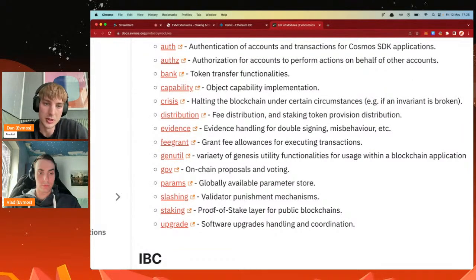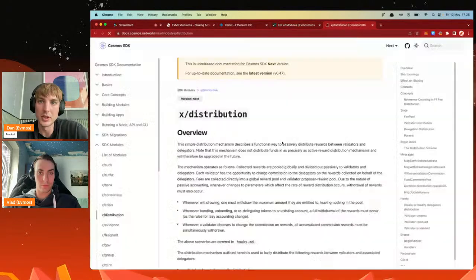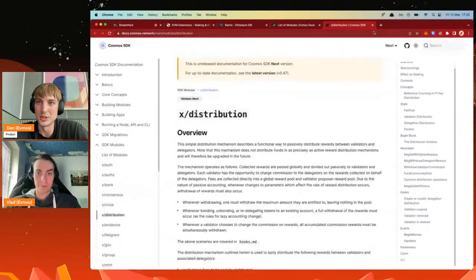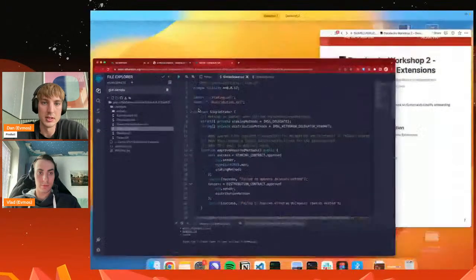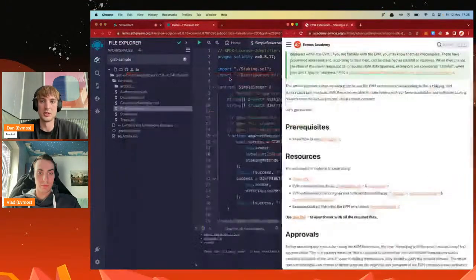Staking will allow you to actually delegate to validators, whereas with distribution, you make a transaction to the distribution module to actually withdraw your pending staking rewards or query them. If you're interested in reading more about this, it's all linked out, and it's quite interesting how proof of stake is implemented in the Cosmos chains. So I'm just going to close this for now. Let's continue. I'll put this here on the side.